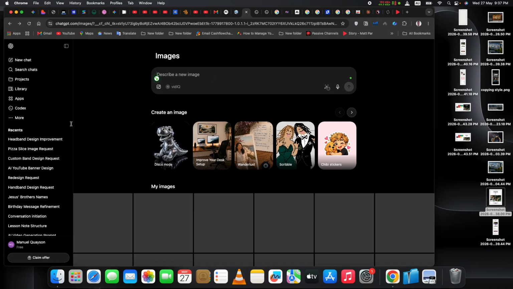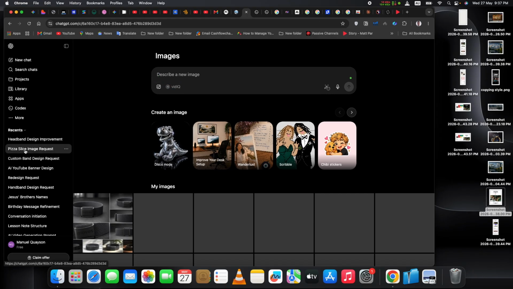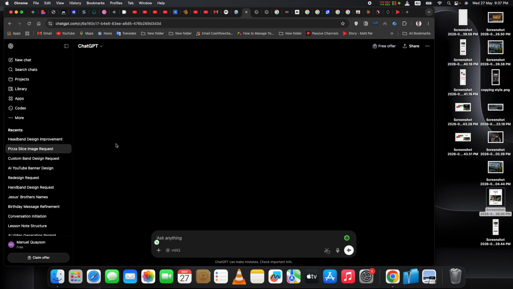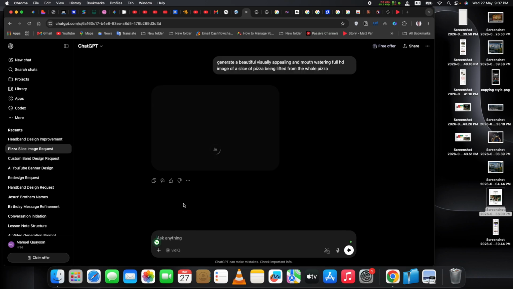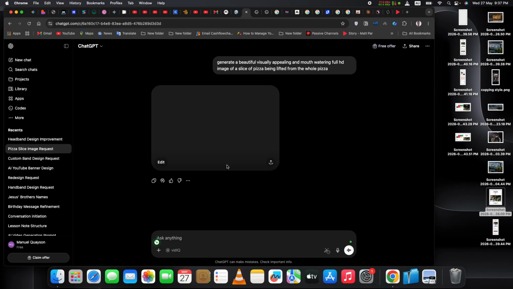Okay, so I came here, then I asked it to generate a very beautiful, visually appealing and mouth-watering full HD image of a slice of pizza being lifted from a whole pizza.